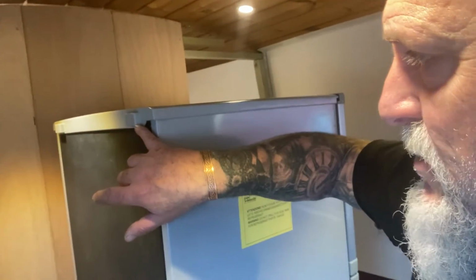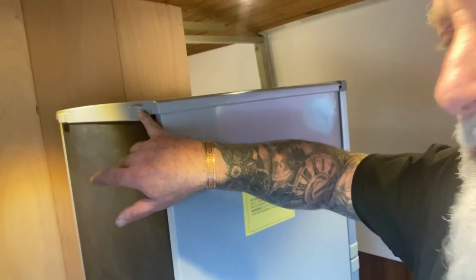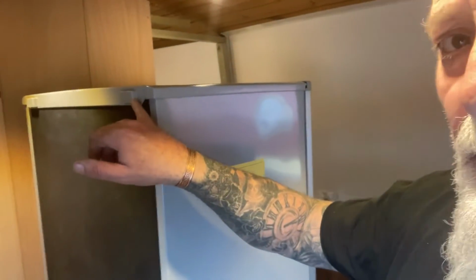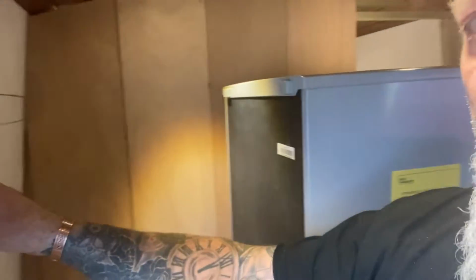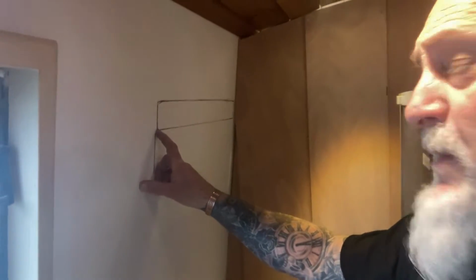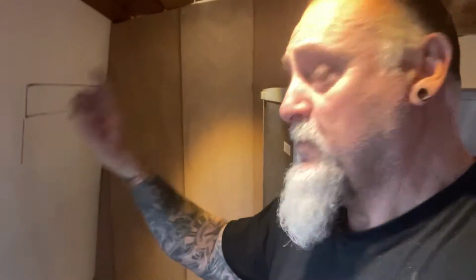So if you look on here, there are some tags on the back that are there to space it, to give you a bit of airflow at the back of the fridge. But we don't need those really, because there's tons of space all around here. So they're coming off. There's about 10 mil there, and I'm also going to cut out this piece here, just to allow it to go back maybe another 10 mil. If we can get an inch back, then I'm going to take that.